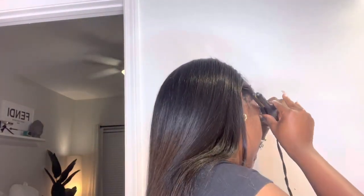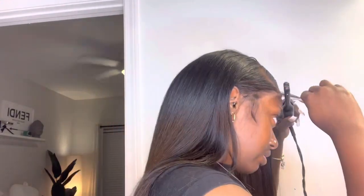Y'all, I was about to say, I don't know why I randomly changed my shirt, but I was going out that night, so that was part of my outfit.